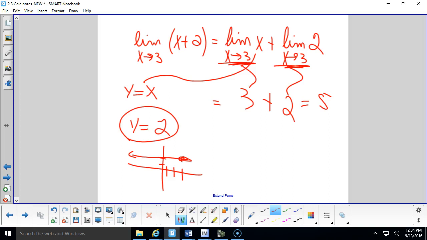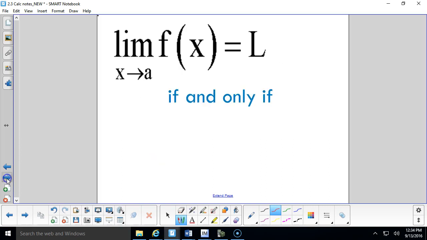That is what the limit laws want you to do and how they want you to think about it. But what you really can just do is take 3 and plug it in. 3 plus 2 is 5, without having to rewrite it that way. In the book, they're going to say in some of the homework problems, use the limit laws or something like that. Don't worry about doing that. Just be able to plug it in. Almost always evaluate a limit by just plugging the number in. Now, of course, the ones we're going to give you are the ones where you can't do that, and you have to do some other things. But I'll get to that in a second.